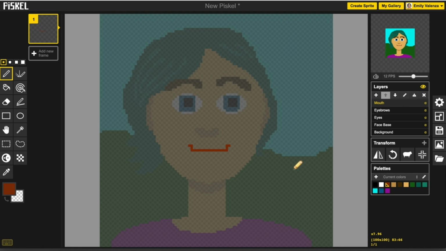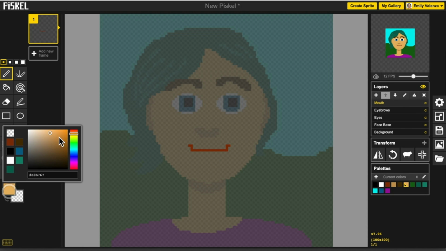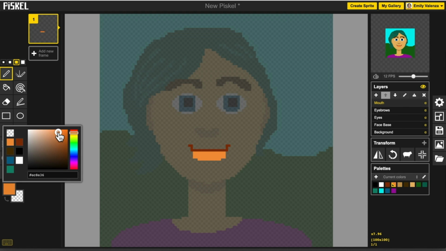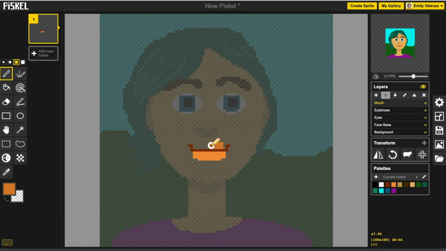Any expression you like. And this is the trick to finding a lip color that looks a bit more natural. I'm going to click on the skin tone shade that I used before and simply make it a bit pinker. Our lip color is most natural looking when you use a color that's your skin tone, but just plus a little bit of red. Our top lip is always just a tiny bit darker than our bottom lip. So I'm going to make a slightly darker color.